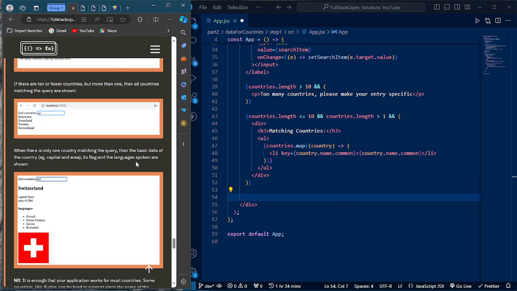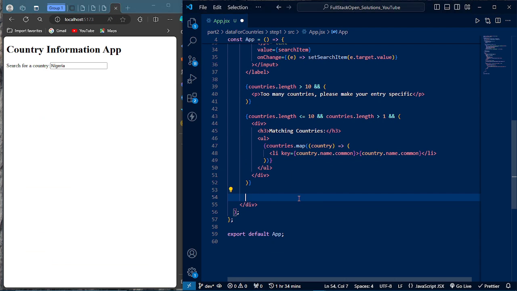So that's exactly what we want to do next now. So let's begin. We are going to use this curly brace again. It's very important because this is React. React does not happen without curly braces, if you ask me.